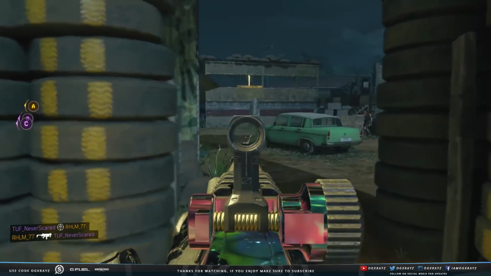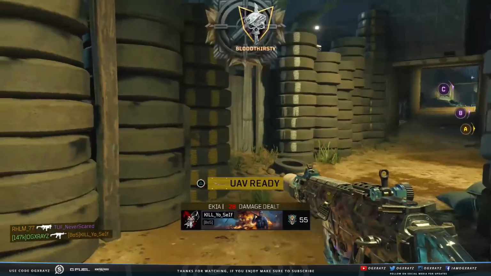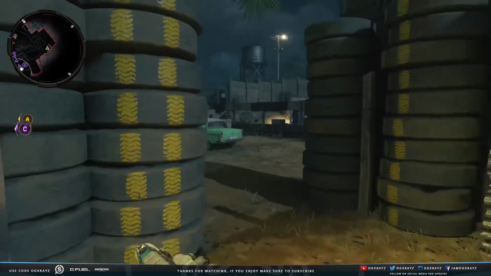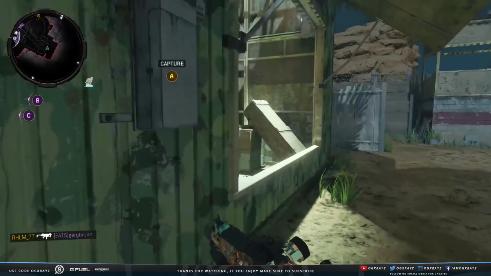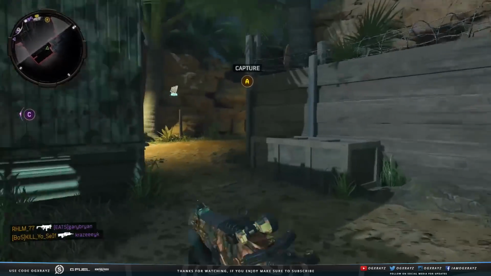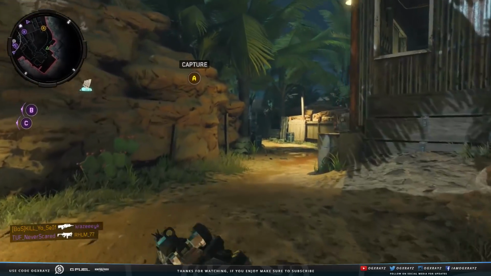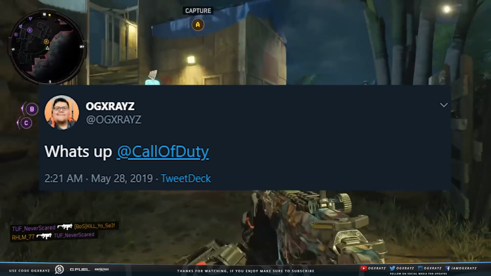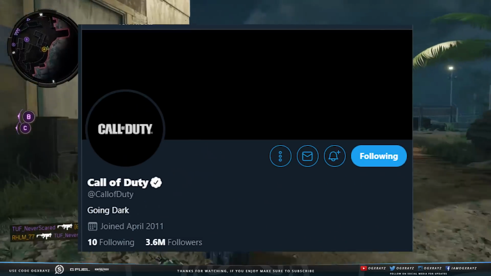All right, so let's go ahead and talk about this Call of Duty 2019 teaser. Now, this was noticed last night by a whole bunch of YouTubers. I myself tweeted this out. I think it was like 3 a.m. or 2:30 a.m. But the official Call of Duty Twitter account went dark. And I tweeted out, "What's up at Call of Duty?" And if you guys will see, their avatar blacked out.